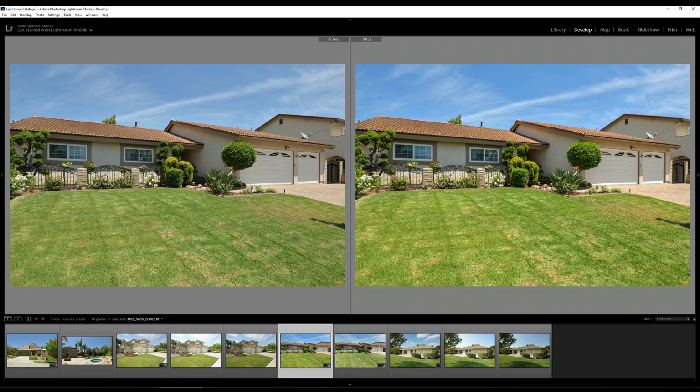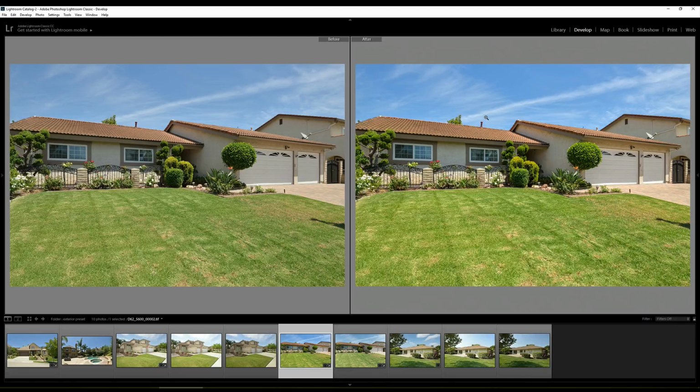nice rich colors on the grass, and by the way, that's a shadow that I would take out from the realtor sign that was in the yard. That's why I cropped it down like so. But anyways, that's an adjustment for later during the post-processing of this picture. But as far as the preset goes, you can see that looks really nice, and that's all that preset was.